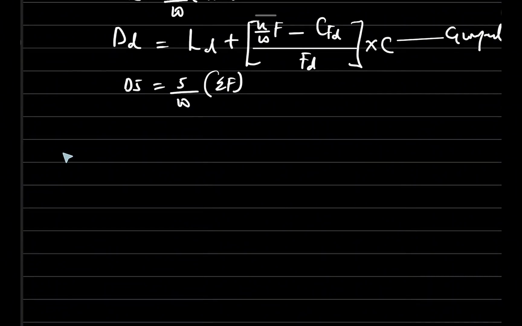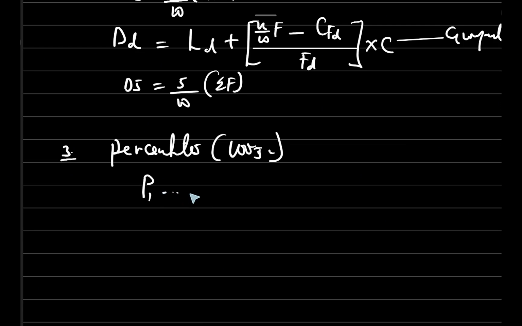And lastly, we'll talk about the third one, which is the percentile. With percentiles, you want to have the division of data in groups of 100. So that means we will have P1 up to P100. But for the most part, we have the lower percentile, which is P1, then the upper percentile, which is P99. So follow the same logic.